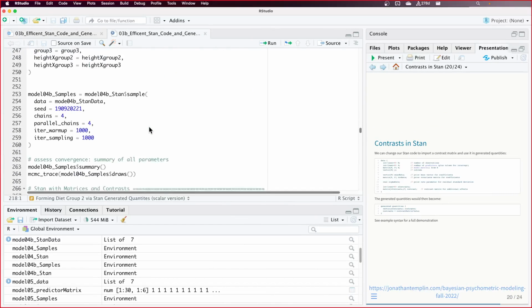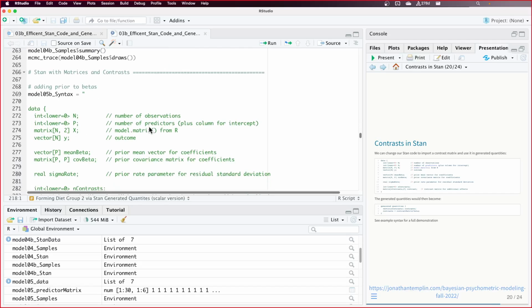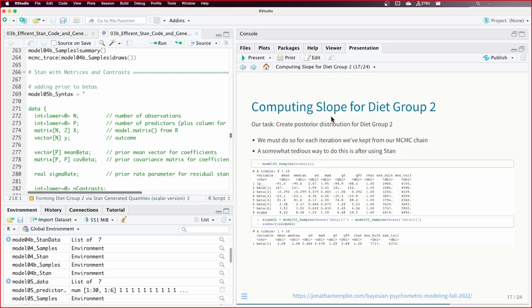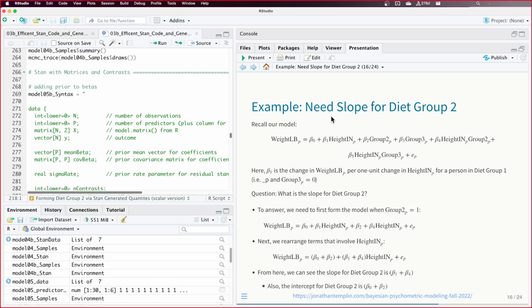Can I ask? Yes, please ask. The contrast matrix that we're putting in is when you're adding interaction effects? Well, we use it for many things. We could use it for predicted values. We could use it for linear combinations of model parameters. For instance, in your homework, you have a question about what's the slope for whatever group it is. This math right here, because it's a sum of 2 parameters, that's a linear combination. There's no multiplication going on. And so this fits into that contrast matrix as well.